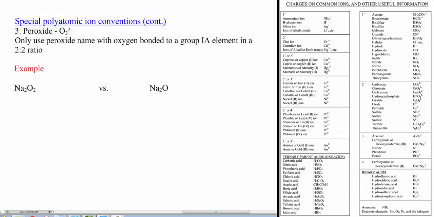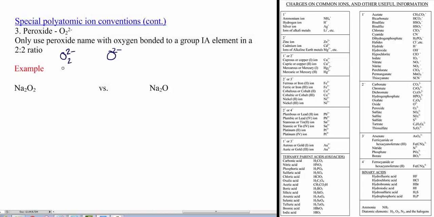Alright, so now that we've looked at the ammonium ion, another special case that we have to be on the lookout for is another polyatomic ion, which is the peroxide ion. Now the peroxide ion, as it turns out, is a polyatomic ion. It is a group of 2 oxygen atoms that collectively shares a -2 charge. So that peroxide ion is an O2 2- ion. That is in contrast to the monoatomic oxide ion, which is simply an oxygen atom which has picked up 2 electrons to complete its valence shell.